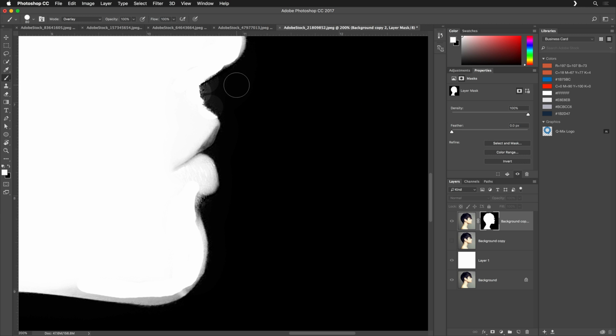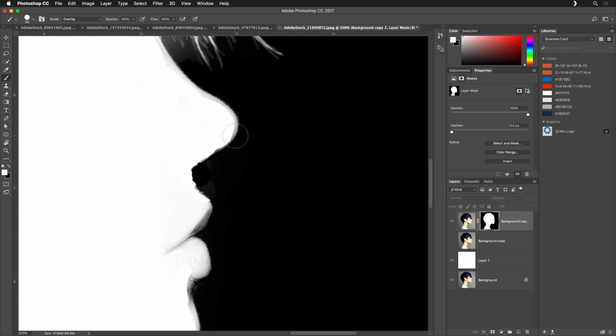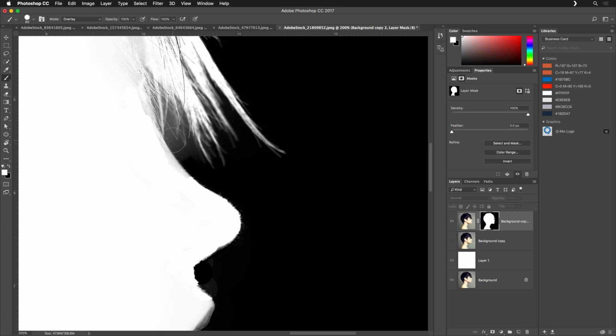I can click around on this, and anything that is kind of white automatically becomes white. Anything that's kind of black automatically becomes black. You can switch over and knock out little pieces there. Same thing up here: adding in little pieces of white without adding in pieces of black. We can do the same thing with the hair, just brushing around in there, and it cleans up some of those areas. Same thing with black: just paint with black, hit X. There we go, a nice little cleanup of the hair, just like that.